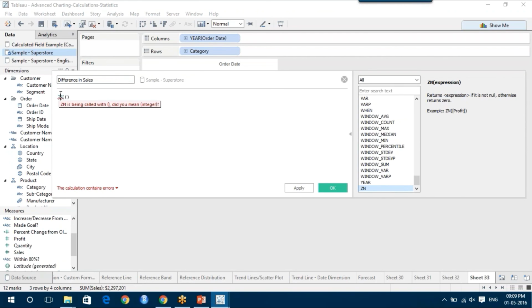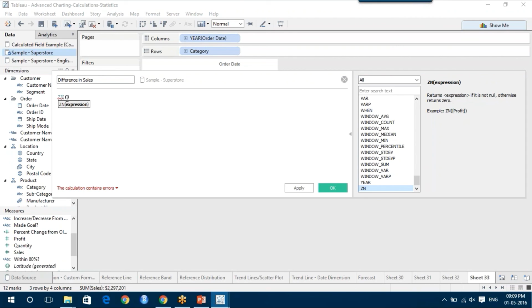The moment you place your mouse cursor on ZN, it shows you that it returns an expression if it is not null. And what if the underlying data set has null, N-U-L-L, or no value in that? It is going to return 0. I'm assuming this is understood.